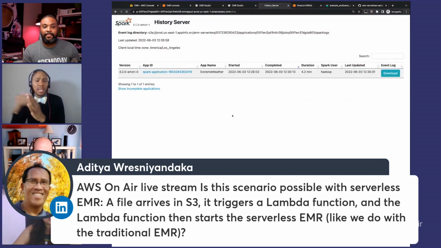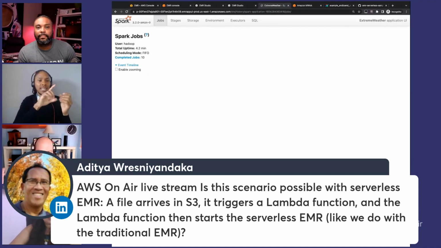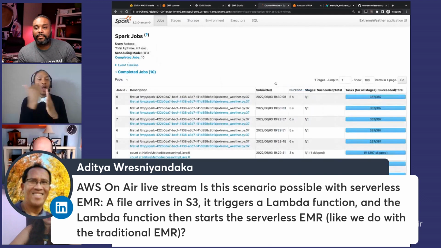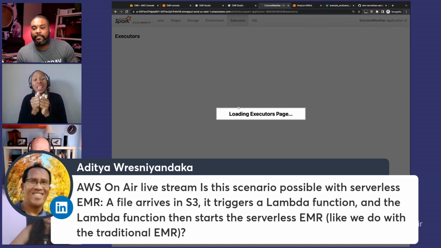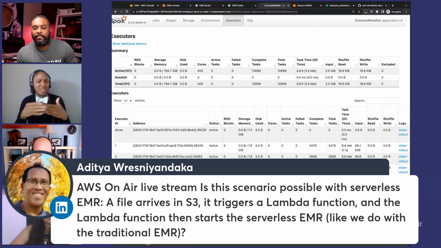And then, like I mentioned, here's my job that finished, and I can even go in here. I can download my driver logs, save them locally. So it makes it a lot easier to do all the things that you need to do without having to leave your browser, or if you want to, you can do that as well. So it gives you a lot of flexibility there. But there's my standard out.